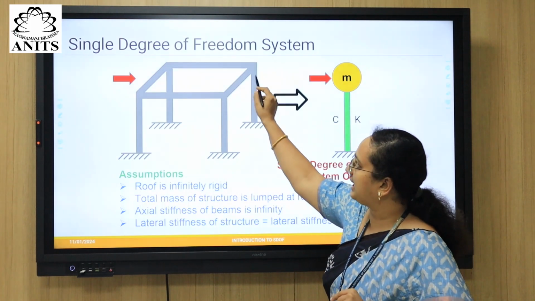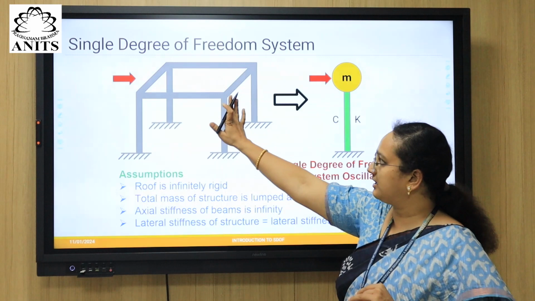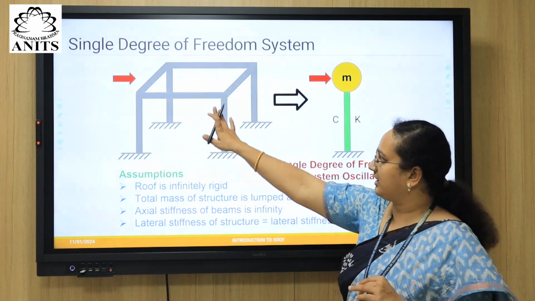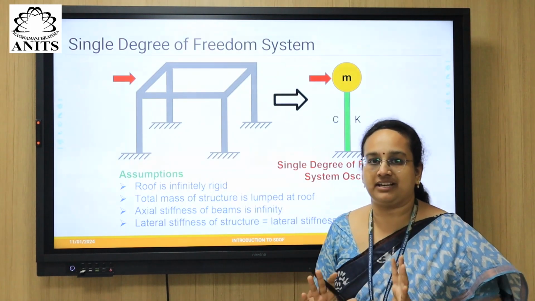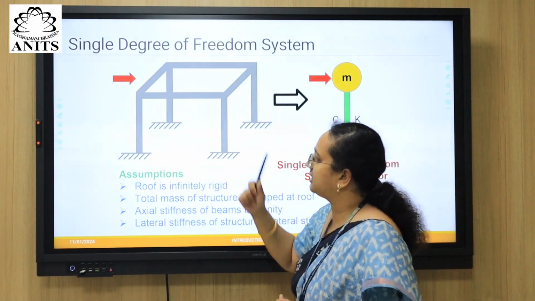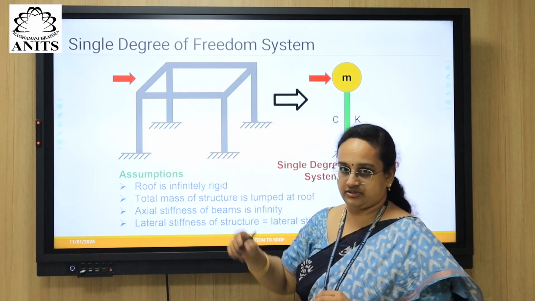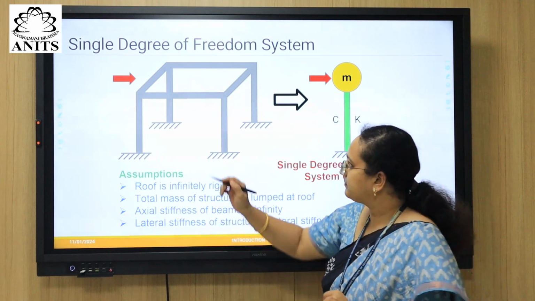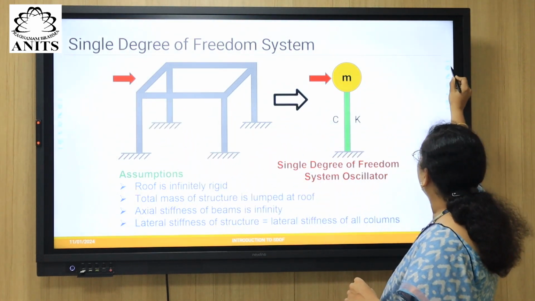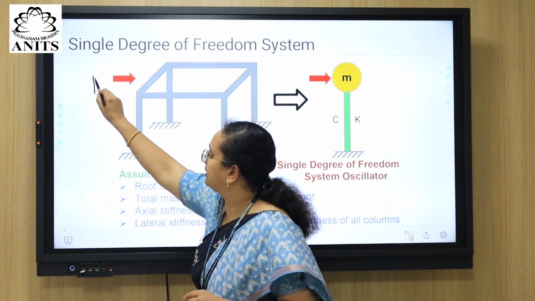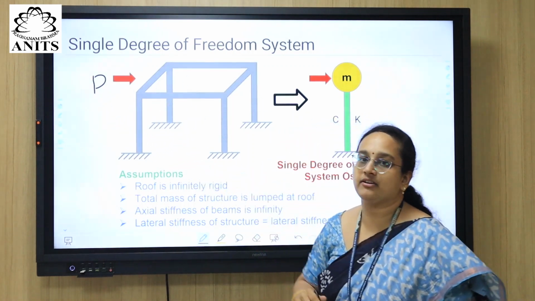The plan of the building we have not detailed clearly, but suppose we consider a rectangular plan of the building with only one story. If we understand that, we can understand the bigger complicated systems. Now, if we are understanding the single story building with a box structure, that means a regular plan, a lateral force is being applied on the structure, right? This is P. So this P is nothing but the force applied on the structure.